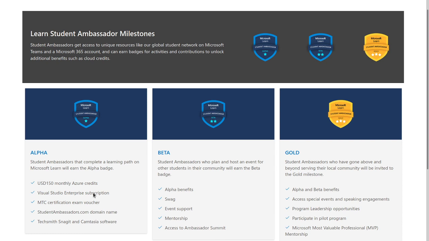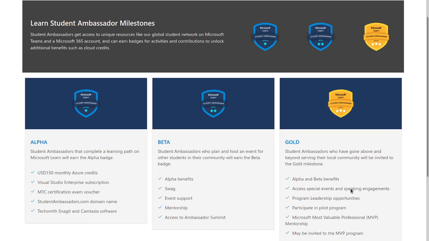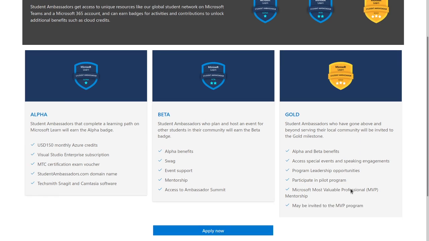And gold is where the existing gold ambassadors will see your community contributions, and based on that, they will nominate you for gold. That's how things happen. Not every beta gets converted to gold. It's just the community effort that you are putting in. And after becoming gold, you can actually participate in the Microsoft MVP program also. Not only getting guidance, but by being an active community member, you can get into MVP too. So that's how you can do it.